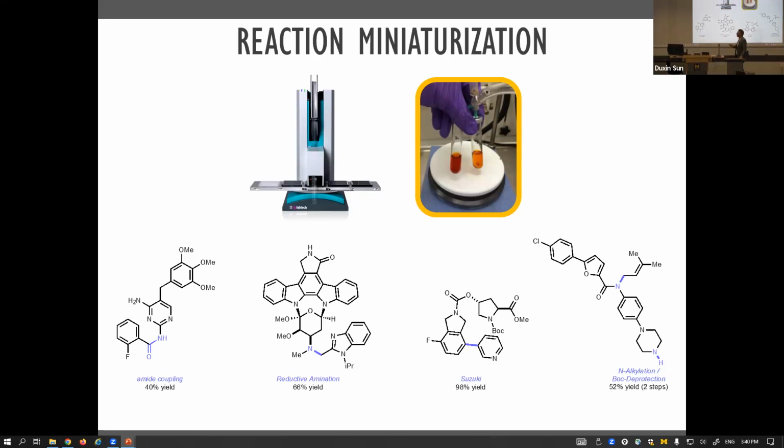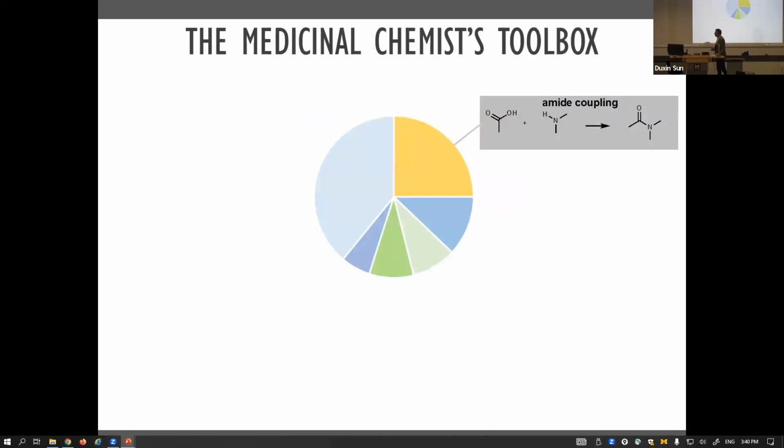It's actually quite challenging to find reactions that are nice and liquidy, because keep in mind that we use lots of manganese and molybdenum and copper and iron, and these things don't really care that I wanted to use a robot that only likes to work with liquids. But the biggest chunk of the pie is the amide coupling.